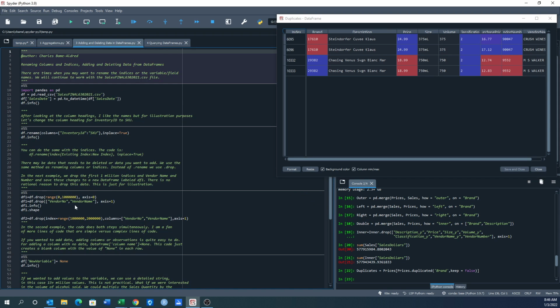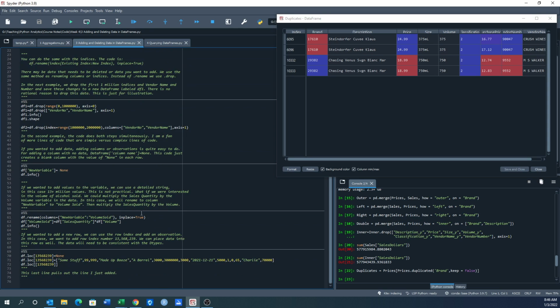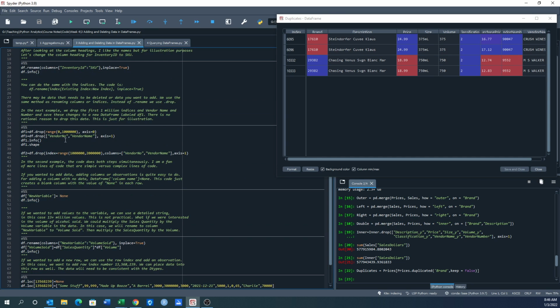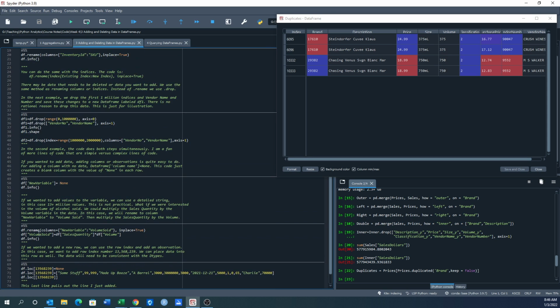So I went back to this, and if I want to drop something, right? That's dropping columns. If I wanted to drop a location, I'd have to use some kind of a different function. I'm looking for the remove.